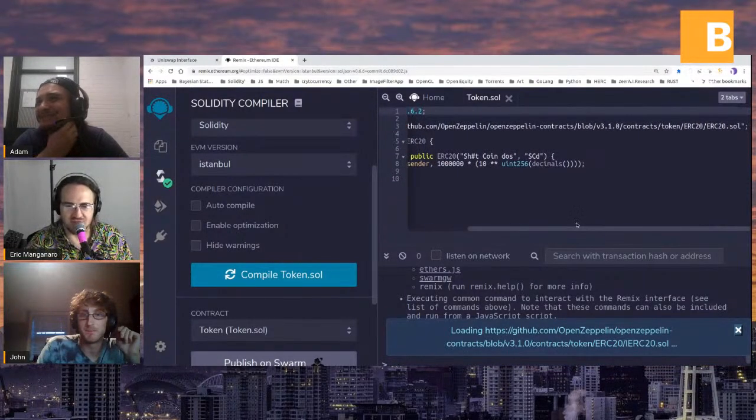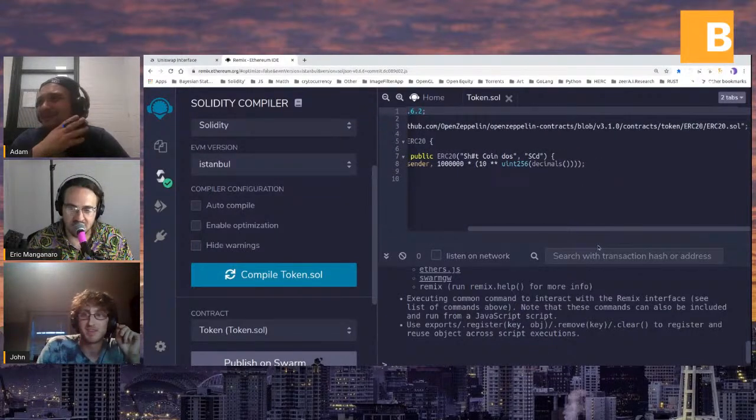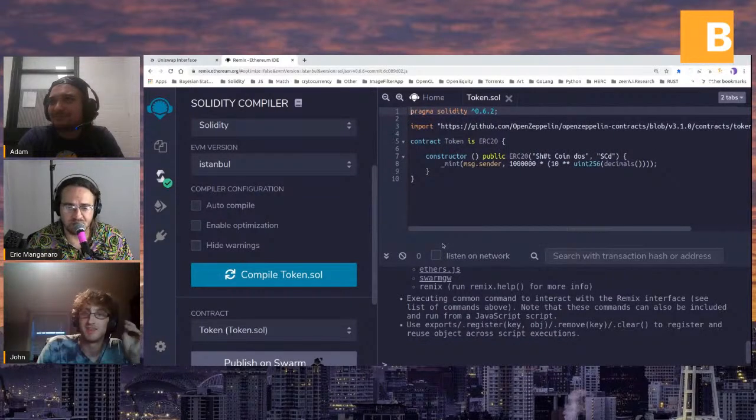Just take out some of the mystery here. So you're importing directly from the OpenZeppelin contracts. Yes. What we'll find is that the ERC20 standard is not an actual thing, but rather a class of Ethereum contracts that have functions that everybody agrees upon.